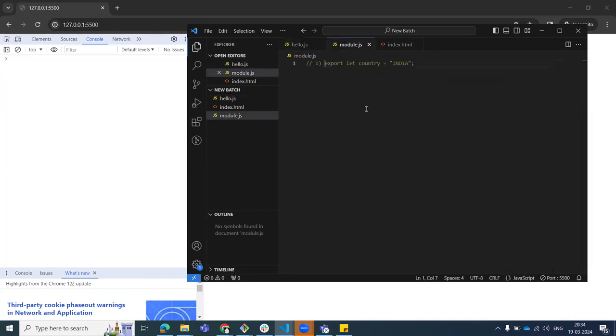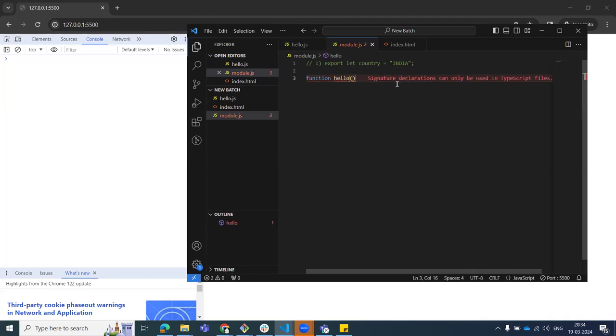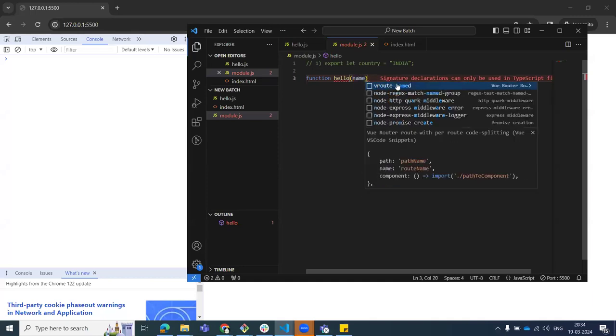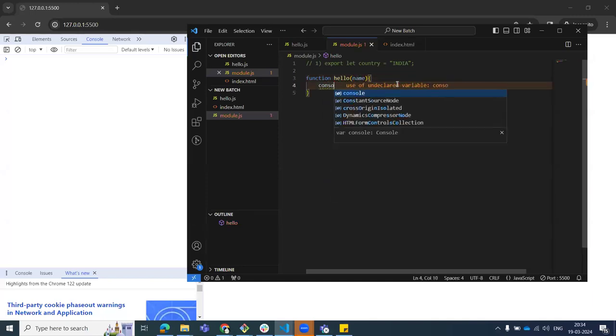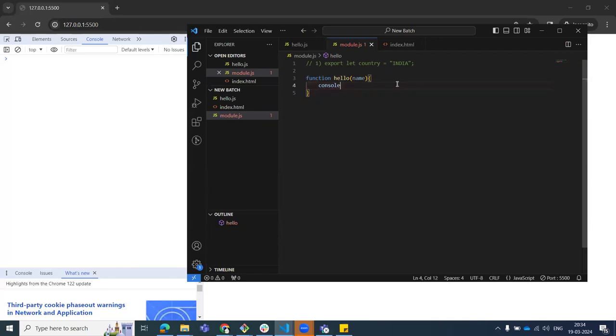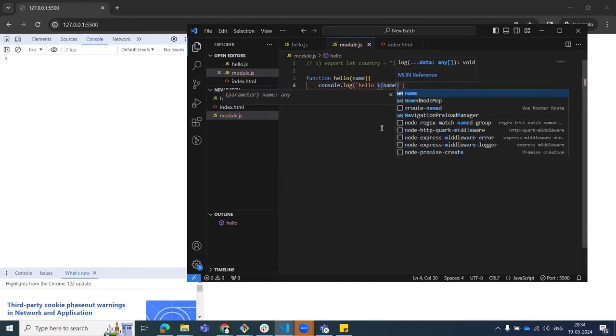Now if I go here, I will write a function hello. I will pass something called name. Now I will use console.log with backtick and dollar symbol, and I will use this name.